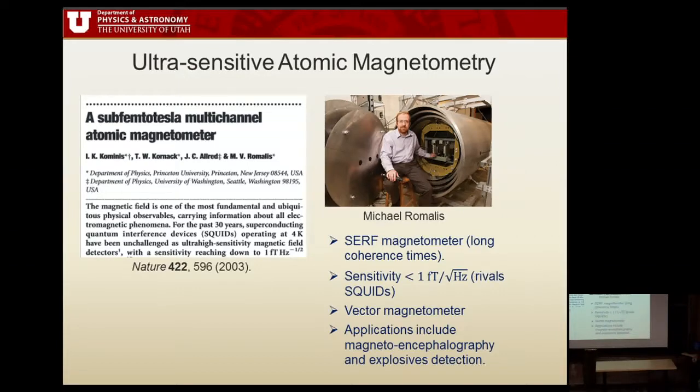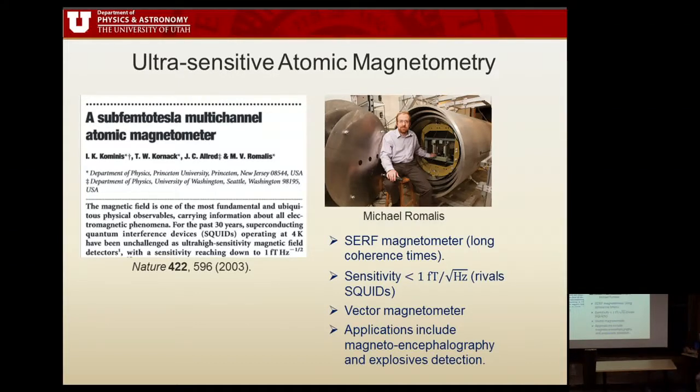Potassium, for whatever reason, has an anomalously small fine structure splitting. It works a little bit better. But this acronym SERF stands for spin exchange relaxation free. Alkali metal atoms, when they collide with each other, can exchange electron spin. This is a source of decoherence in a magnetometer where you're actually using the EPR frequency to sense a magnetic field. All right?